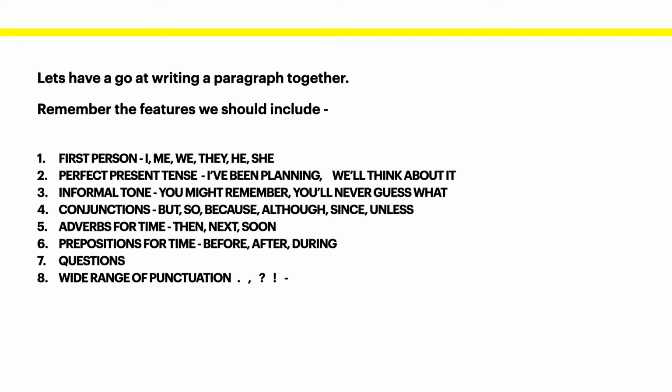I've got to remember to include conjunctions, such as but, so, because, although, since, unless. I need to use adverbs to describe the time, so then, next, soon, and prepositions for time as well, before, after, during, and I have included word banks for these on the home learning page as well, so you can borrow some of those words from the word banks.